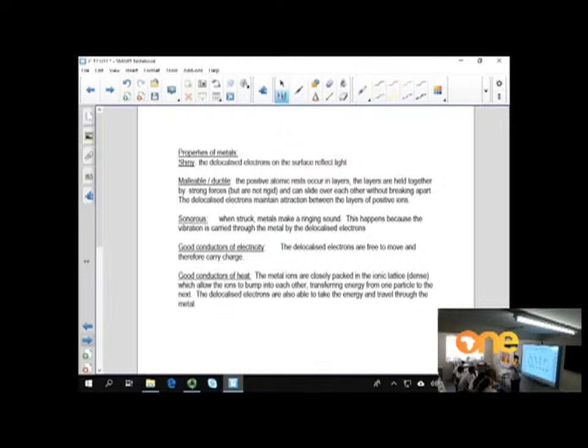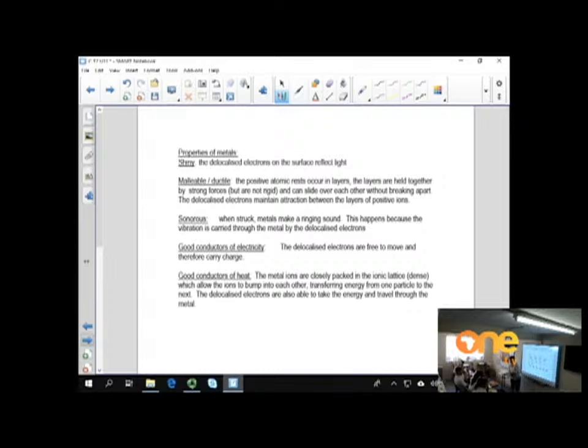So, if I ask you a question, give me properties of the metals that lie in group 1 and 2 that differ from the properties of the transition metals, do you tell me shiny, malleable, ductile, sonorous? No. You tell me low densities, soft metals, low melting and boiling points. Do you understand? If I ask you metallic properties of the transition metals, specifically the transition metals, are you going to tell me shiny, malleable, ductile, sonorous? No, you're going to tell me they usually have high melting and boiling points and high densities.